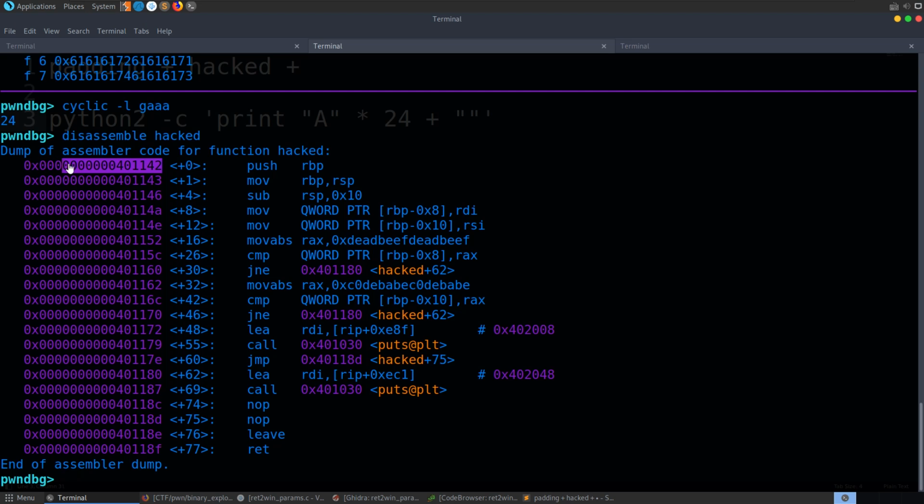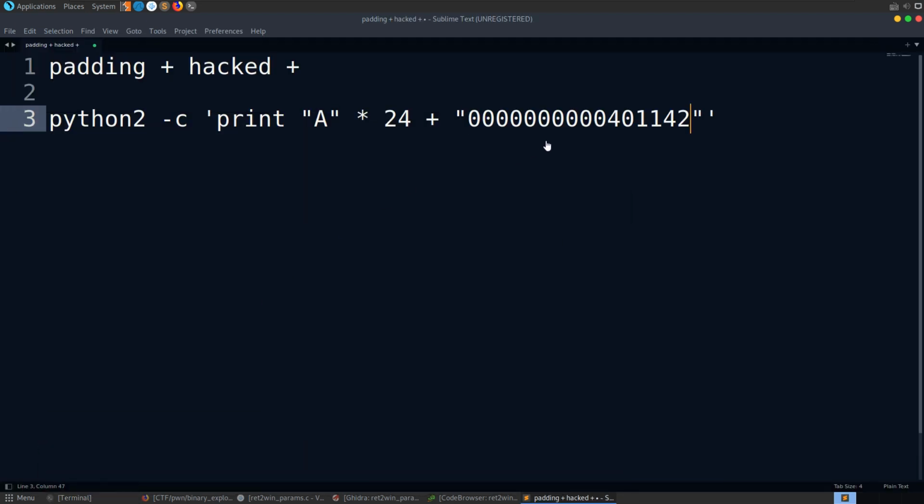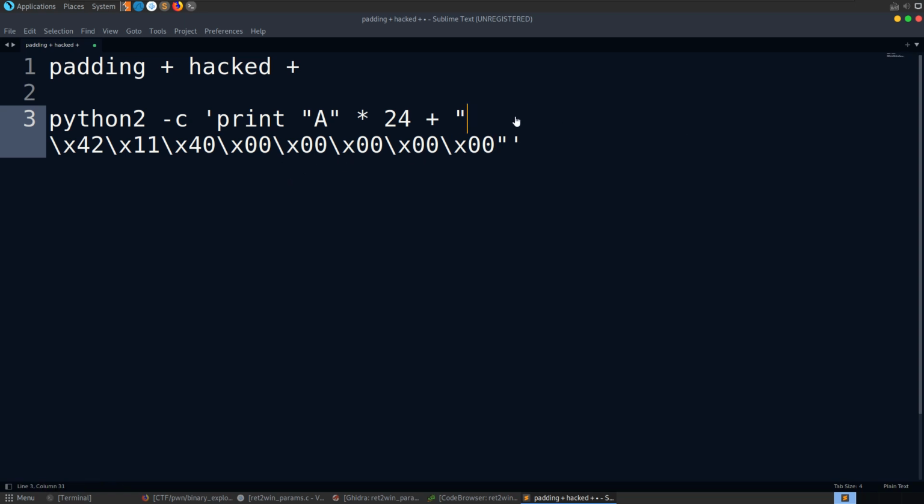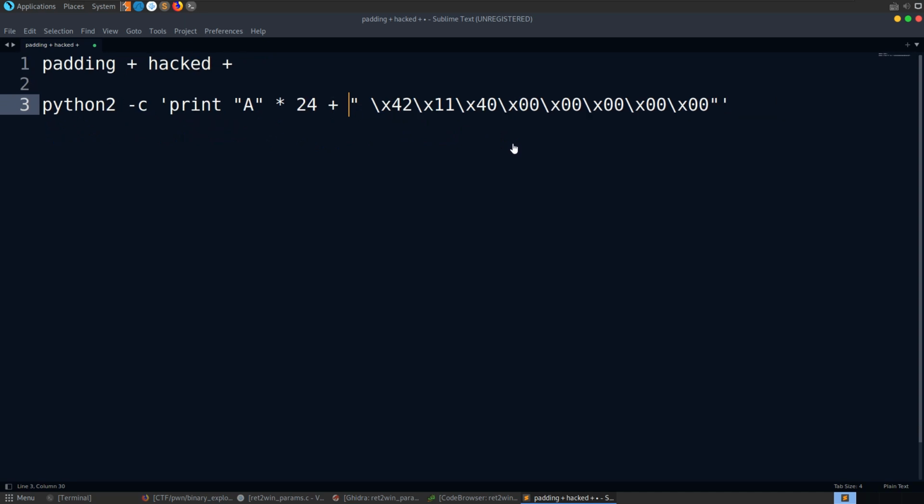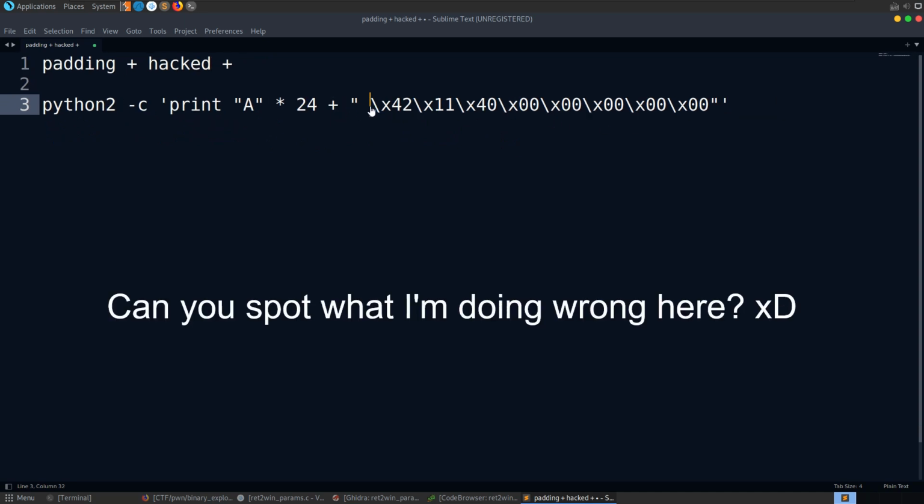Now bear in mind that this is also 64-bit. Using PwnTools, we won't need to worry about that, but we will need to worry about it doing it manually. So we can paste this in here. Basically, we need to do reverse order. And we need 5 of these 0 padded bytes. Okay, get rid of that. Let me zoom out of this a bit so we can actually see the whole thing. Alright, so we've now got our 24 bytes of padding and then our return address of the hacked function.